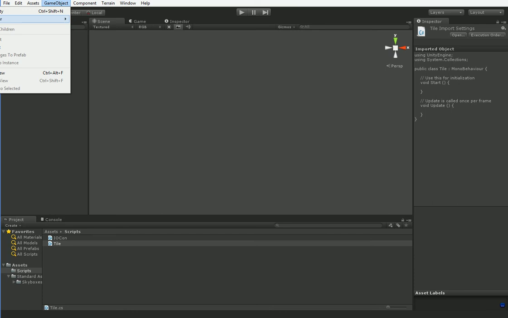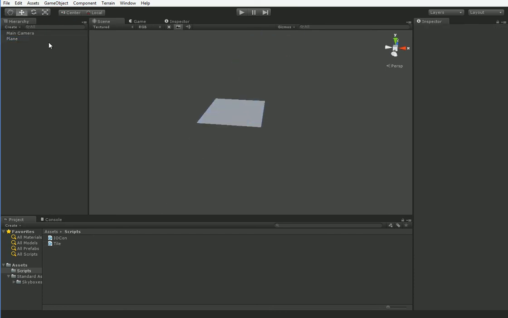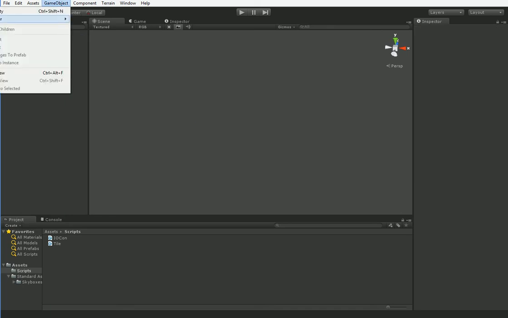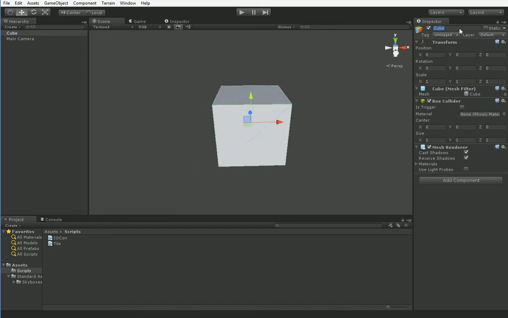What happened to the quad? Is this a quad now? No. Now I know that they added a quad in as an available... Damn. It doesn't look like they made it easy to find. So we're just going to use a cube. I was going to use a quad and save just a tiny amount of space, but I guess it doesn't really matter. Alright, so we're going to call this cube tile.